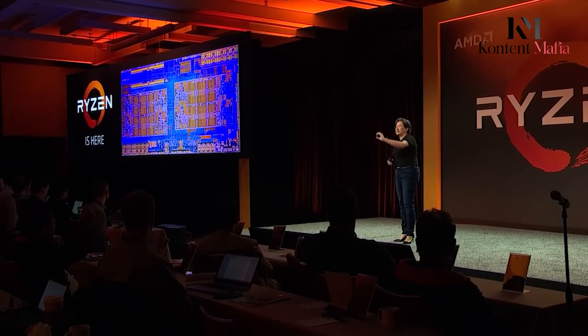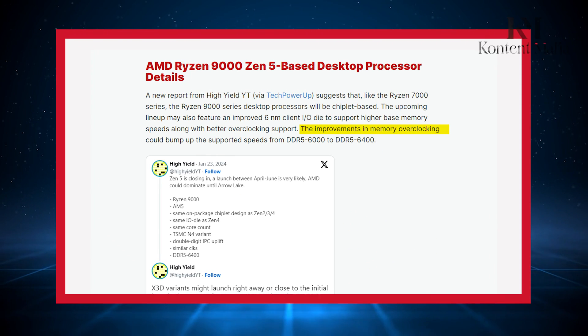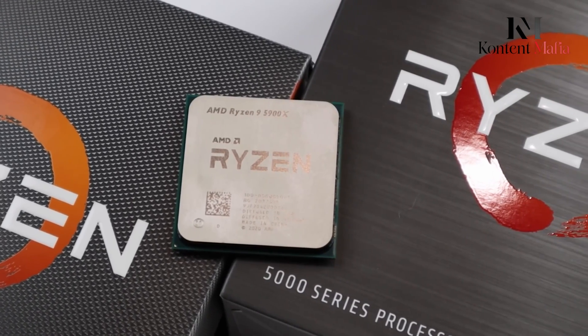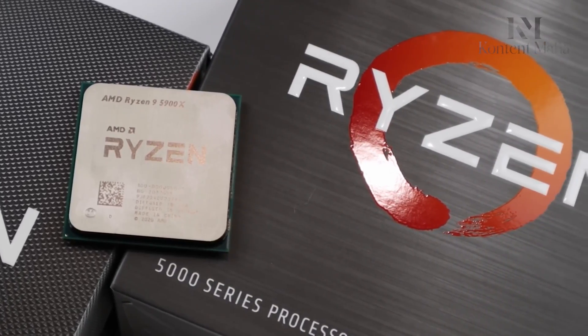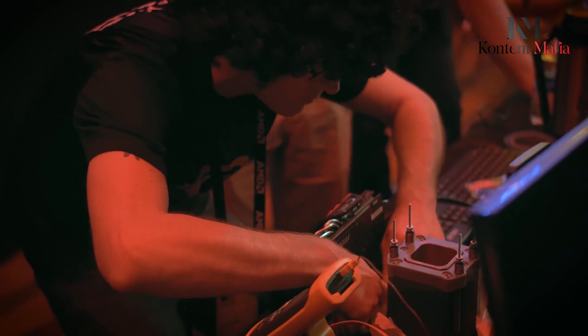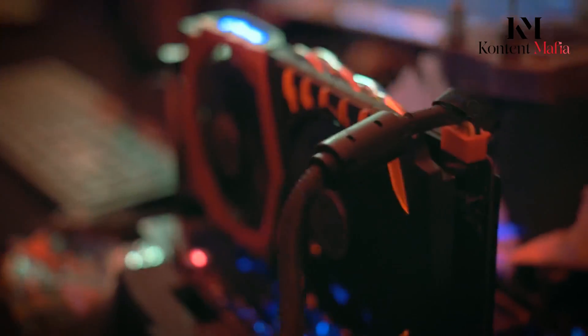In addition to powerful new processor cores, the Ryzen 9000 chips will support much faster memory speeds. The expected optimal performance sweet spot will be DDR5 memory running at 6000 to 6400. This enhanced memory speed will enable faster data transfer to the Zen 5 cores, improving overall system performance. AMD is also updating the memory controller hardware with a new 6nm I/O die to enhance efficiency, promising an exceptional overclocking experience for enthusiasts.